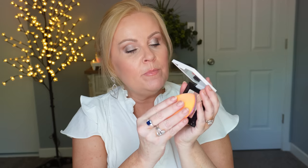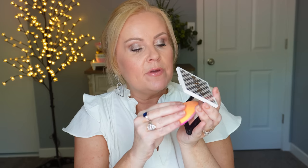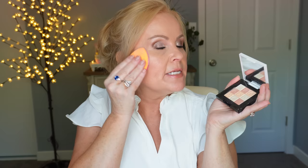Now, I did wipe off that other luminizer so that you know that. But this is really pretty because there's absolutely no sparkle in it. There's no pinpoint reflex. This is just shimmer, just beautiful, pure shimmer, and I really love it. It's quite light and it really is quite beautiful. Let me just put a tiny bit of it. I'm not going to put very much, but let me just put a tiny bit of it right here onto my cheeks so that you can see that. It's so pretty. And the luminizing property of it, it's just gorgeous. It lights up your skin without putting a lot of texture.